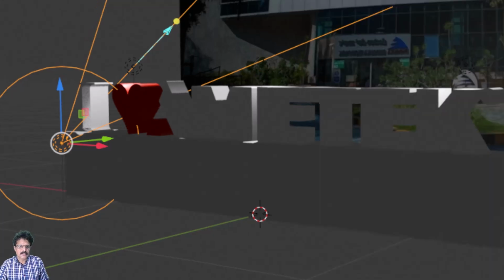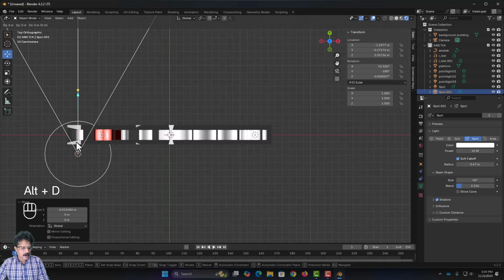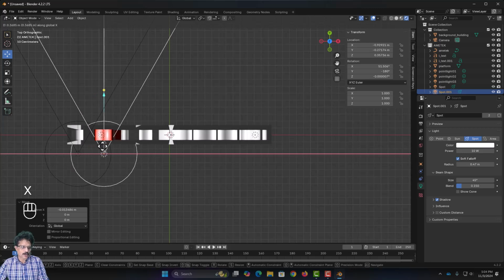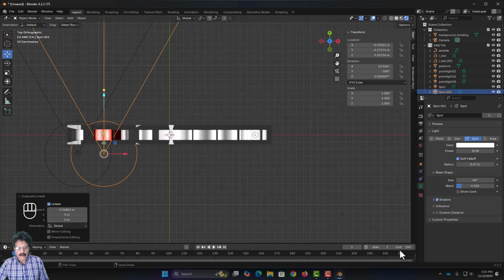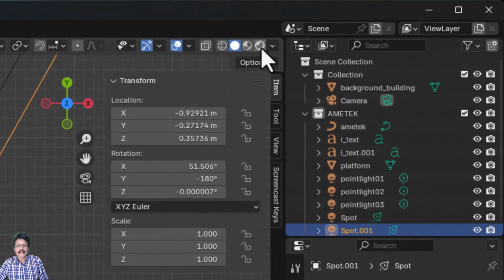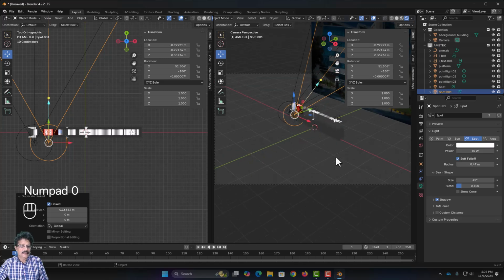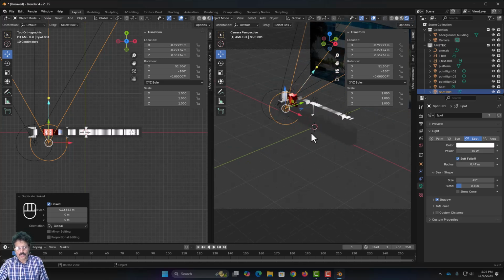I leave it as it is, and now I will come into the top view, select this and press Alt D, X, and move one more spotlight over here. To see this effect, I will come to the right hand corner here. Once the cursor becomes a hairpin, I am going to drag another window here. Here also I will middle mouse click and drag, enable texture view, and come into the camera view, so that I can see how this looks inside the camera.